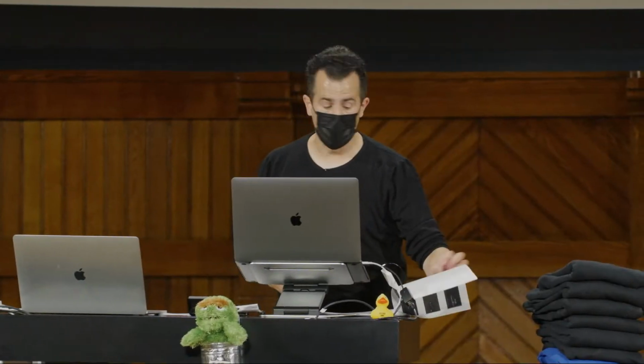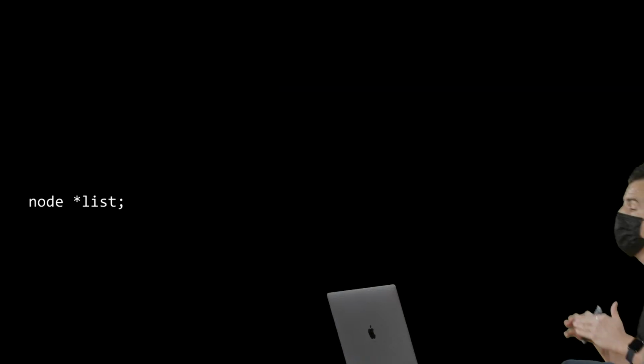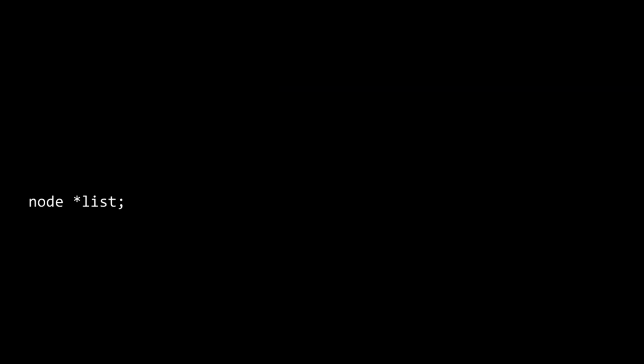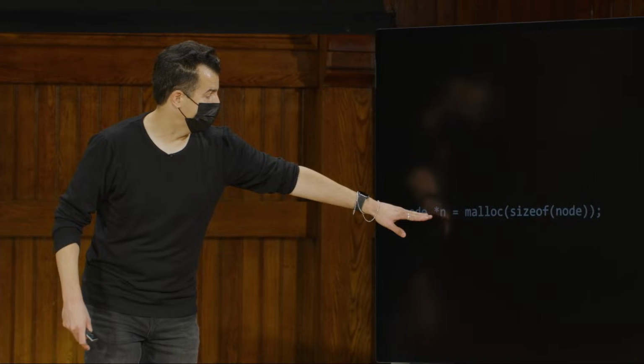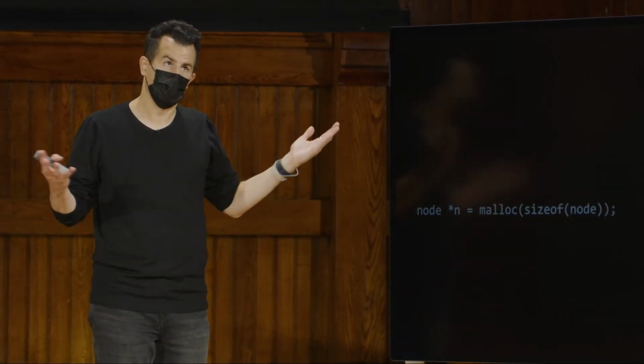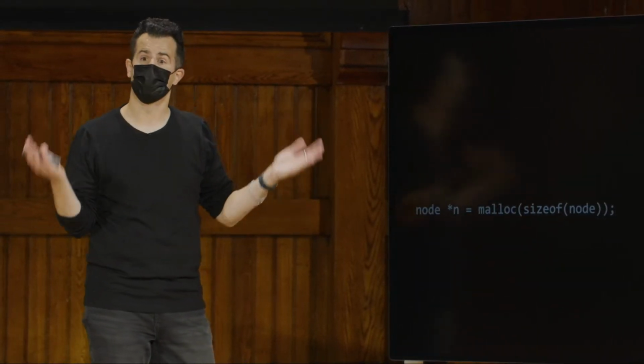And where we left off then is building up a linked list as follows. We redefined list as being not int star list, but node star list. We might initialize that initially to null so that we know that the list is initially of size 0. And then if we allocate a new node to store, say, the number 1, we might use code like this. Give me enough space for a node. Store the address that comes back from malloc in a temporary variable called n, which itself is of type node star, because that just means it's the address of a node.